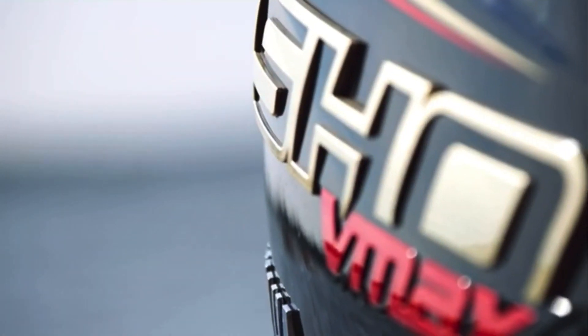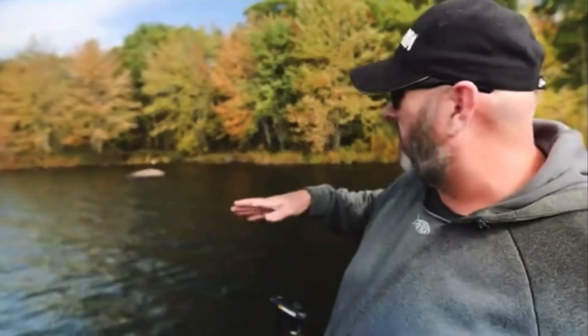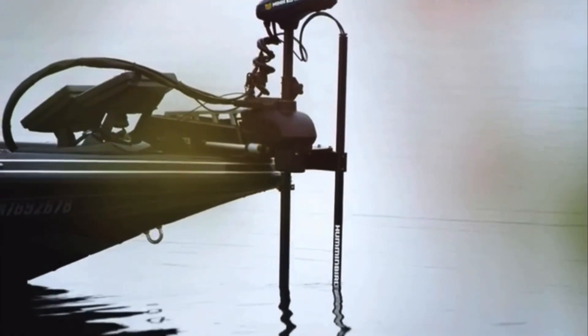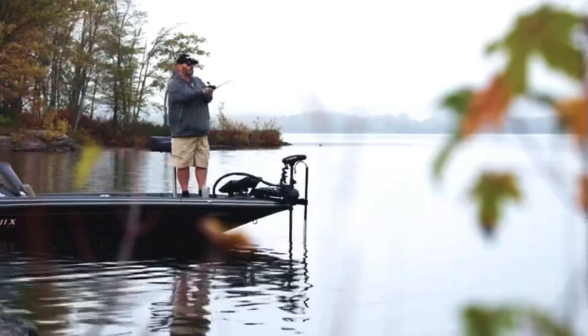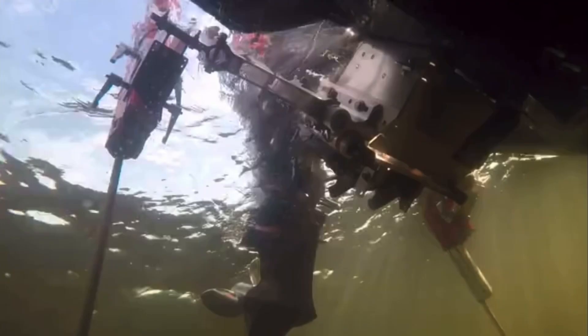This is a prime example of how much shallow water anchors have changed the way people fish. In the past I'd be on my trolling motor and you'd move through this area a lot quicker. Now I find I work things just a lot more thoroughly. Rather than moving along the shore on your trolling motor, I'll get to an area where I've got a full cast distance, put my talons down, hold myself there, and work that whole area basically in quadrants. Then I'll lift the talons and drift in a little further.